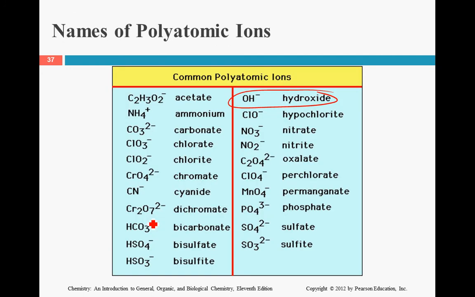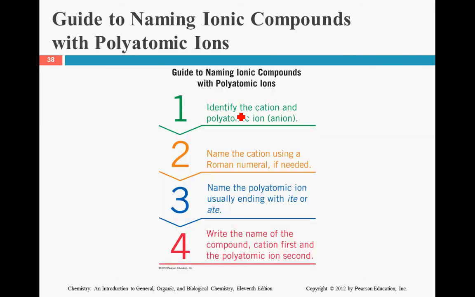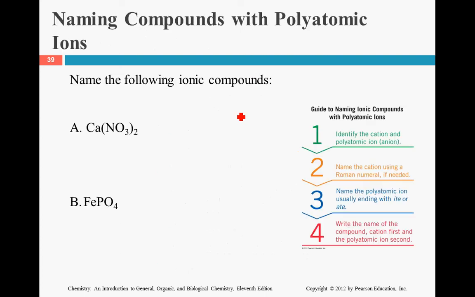One thing I want to show you though is that they typically end in ate and ite. There are 2 exceptions. Cyanide ends in IDE and hydroxide ends in IDE. Usually when you end in IDE, it comes off the periodic table. These are things you're just going to have to remember. All the rest of them, if you see a word that ends in ate or ite, you need to look on this chart. Alright, so let's have some more practice.